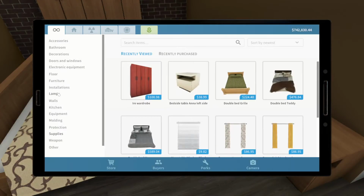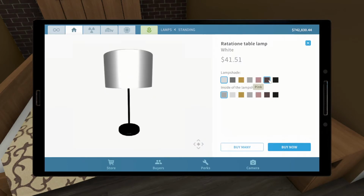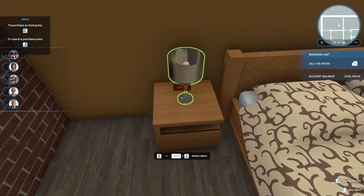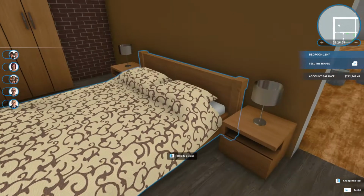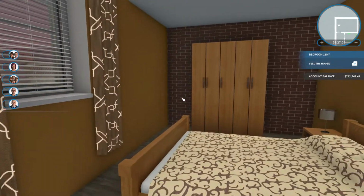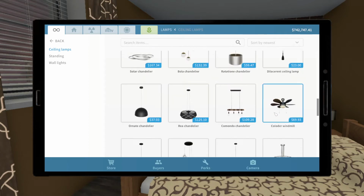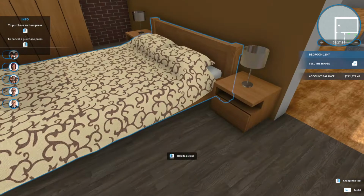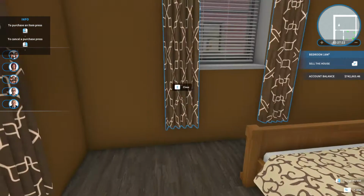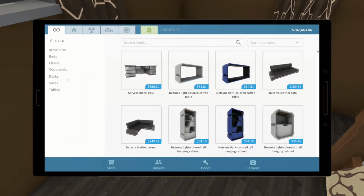So let's get some lamps. And see, here again, there are only a few lamps that are reasonable to put on these tables. After you've done 20 houses, you've used the same 4 or 5 lamps 5 times each. Same thing with the ceiling. Most of these are so highly stylized you would not put them in most homes. So you end up with a ceiling lamp over and over again. Unless you want to do something crazy, like the rainbow house. Can we get another small piece of storage over here?